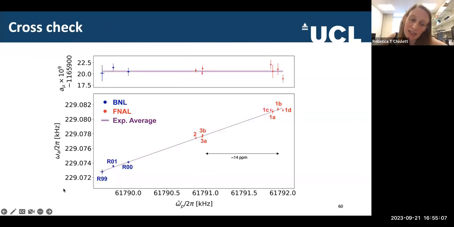By coincidence, these measurements from Brookhaven and Fermilab runs 1, 2, and 3 were done at very slightly different magnetic field values, which provides a good way to cross-check the result. So you can see the precession frequency as a function of the magnetic field strength, essentially. And luckily, we had run 1, then Brookhaven, and then runs 2 and 3 happened to lie in the middle. And these all lie on a nice flat line, which is good to see.